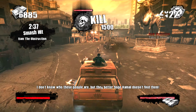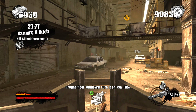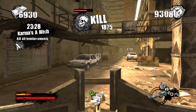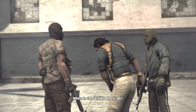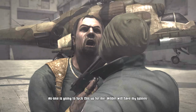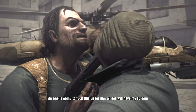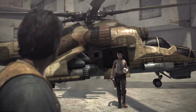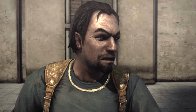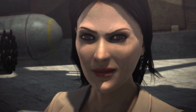So after a short drive, you get to the mall and you battle through hordes of guys, and you finally come across the guy that you're looking for, but you're a little bit too late, and he gets away on a helicopter. But before he flies away, you get to see the transfer done, and you see the diamond encrusted skull be dropped off to him, and now we have to follow him. But you also get to see that maybe Layla and this guy don't really have the best relationship, and that might come into play later.